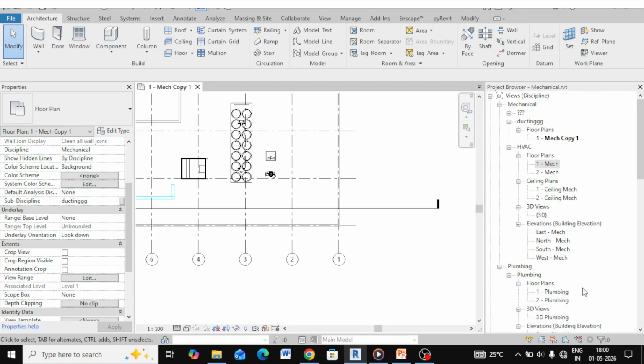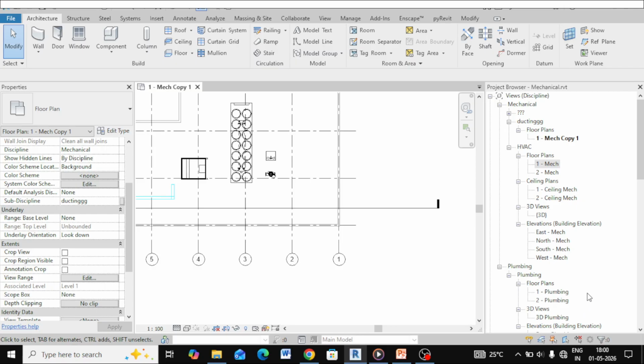This is background processes. This shows processes running in the background such as color fill updates and calculations. It helps you understand if Revit is processing something or not. Last one, this is used for filter selected elements. Example, you can select all elements and then filter by duct, ignoring fittings. This is very useful in complex models.